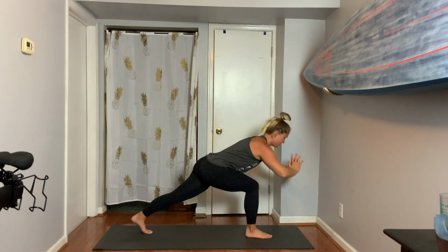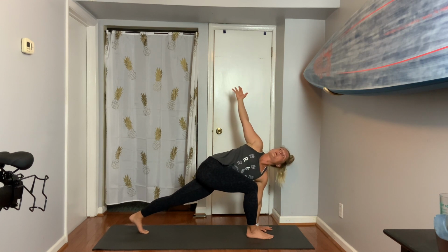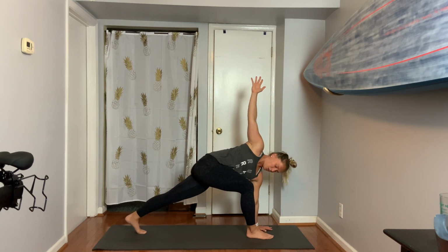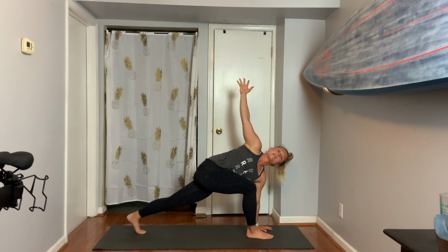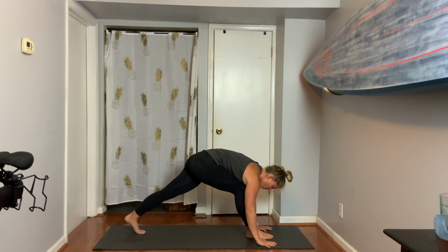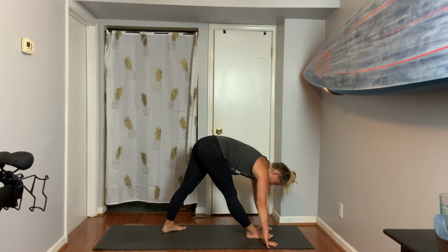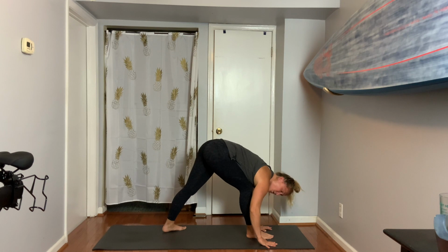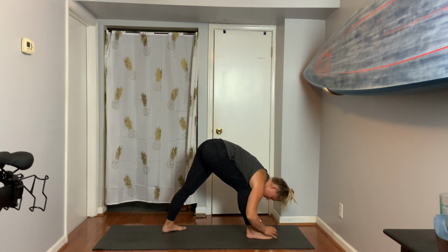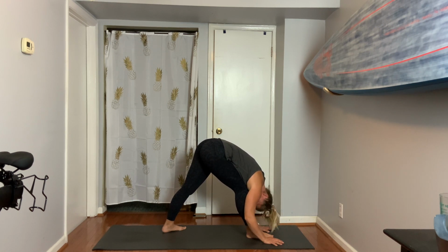Exhale, both arms down. Glue the left hand on the mat, raise your right arm, take your low twist. Good, push your hips back, bend your right knee forward, keep twisting. Take another breath, hamstring stretch, right hand down. Pull your hips back, stay there, or shorten your stance, pyramid. So when you do that, you just want to make sure your left toes are turned out to about 10 o'clock. Fold over your right shin. Let your head dangle. Let it relax.